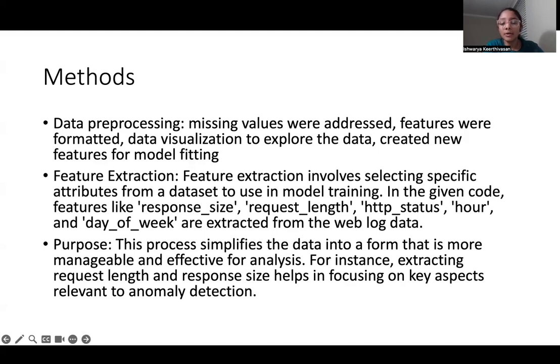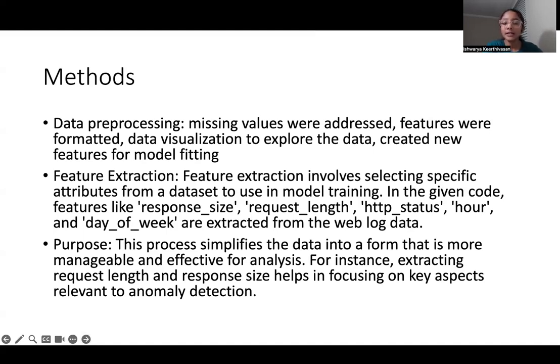To understand more about the data, we performed an extensive data analysis, which includes data visualization to explore more about the data. And we created new features out of the existing features for model fitting, where feature extraction comes into play, which involves selecting specific attributes from the datasets for model training.